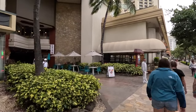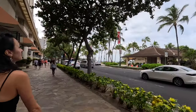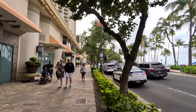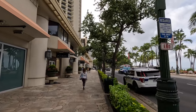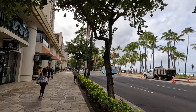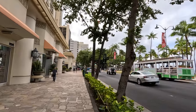Inside the Hyatt Regency there's a Delato Store and a few other shops on the outside as well. Coming up on the right-hand side across the street is the Duke statue, and there's also a trolley stop where that light blue trolley is right now by that yellow fire hydrant. A lot of tourists can pick up there as well as some of the main trolley lines. If you see a pickup at Duke's, it's typically going to be the Duke statue, not Duke's Waikiki — Duke's Waikiki is the restaurant inside the Outrigger Waikiki.